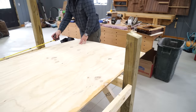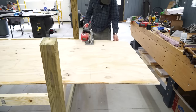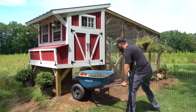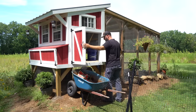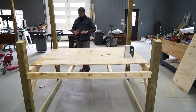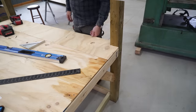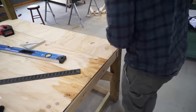Once the floor framing is done I can cut my plywood to size and screw it into place. The height of this coop is a little bit higher than most raised coops I see being made, and I did this for a few very specific reasons. First, it's just high enough for me to get a wheelbarrow up and underneath that front edge, which allows me to easily scrape out the flooring or bedding material right into the wheelbarrow. It's also the right height for even a shorter person to comfortably lean in hinging at the hips, and tall enough to crawl underneath to clean out from under the coop or get a bird that's trying to hide from you.